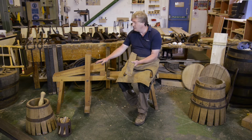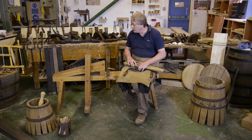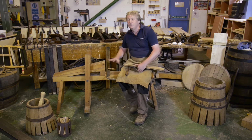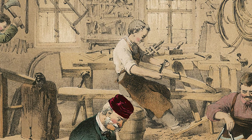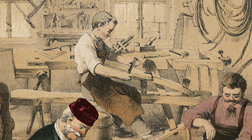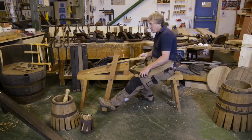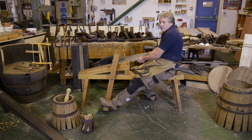The horse itself is a form of a vice. And the reason why it's called a horse, obviously, it's got 4 legs. This part is called the head, and you sit astride it. The beauty of a shaving horse is that the harder you actually pull with the knife, the more pressure you're going to put with your feet, which in turn will lock that piece of timber in there nice and tight.